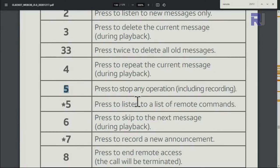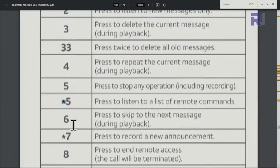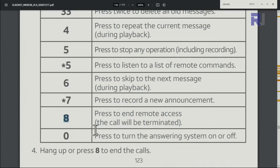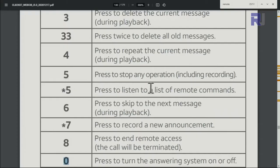Star 5 means listen to remote commands. So this is the remote commands that it will tell you. And 6 means skip to the next message. And star 7, record a new announcement. That is your greeting if you want to replace it. Press 8 to end the remote access. 0 to return to answering system on and off. So if you press 0, you will have on and off option. It says remote command star 05.